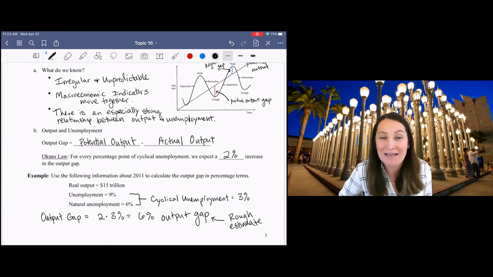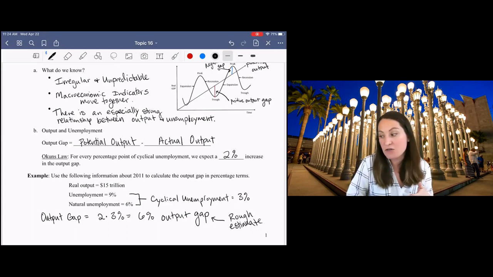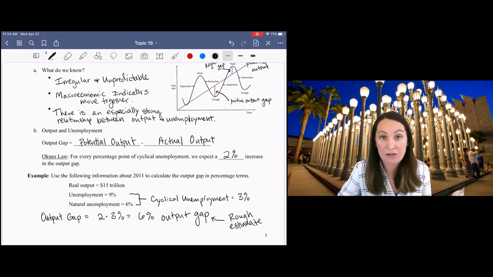Of course, in hindsight, 2 years from now, we'll look back and know a lot more than we do at this point in time, but it will be too late to take any action to reduce the business cycle fluctuation. Okay, good. So that's a little overview of what we know about short-run fluctuations. In the coming videos, we're going to develop a model to describe why short-run fluctuations occur, and then use that model to help us conceptualize how to respond in terms of both monetary and fiscal policy.